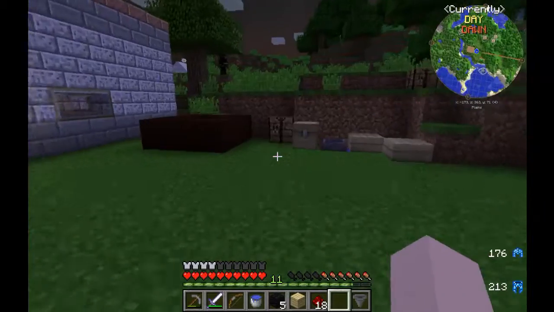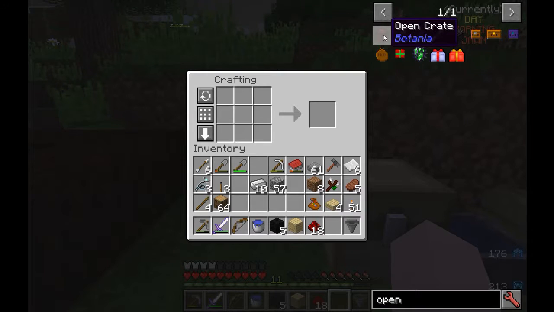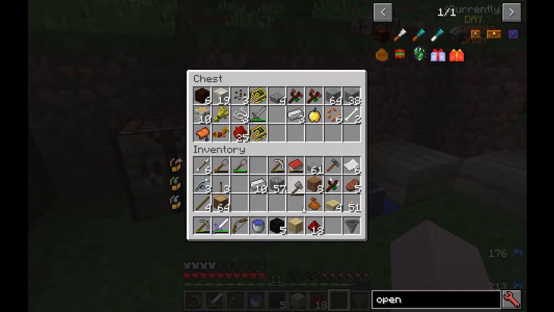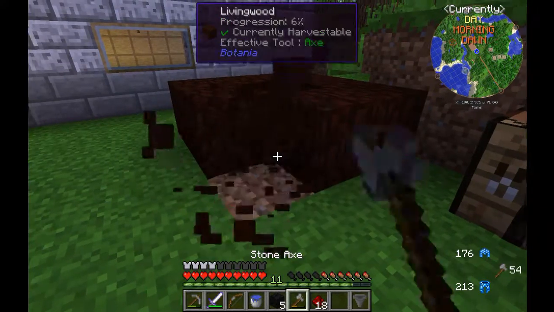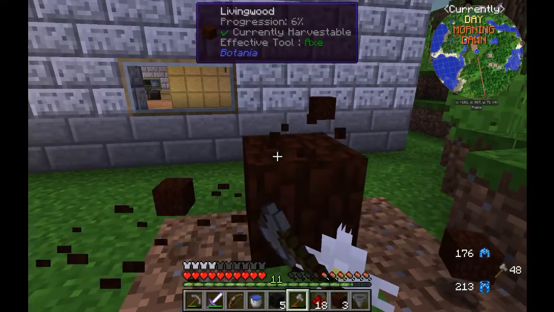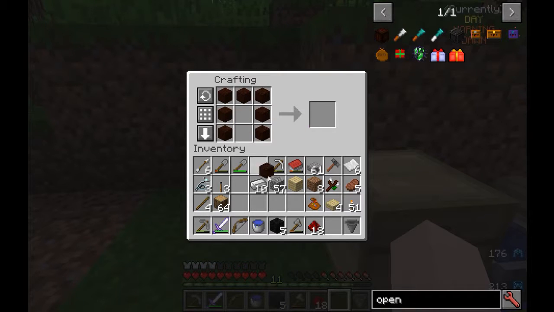And now what we want to do is make something called an open crate. Open crate is pretty nice. You can just drop items into it and they will directly drop down below it. So all we need for that is some living wood planks. Oh, look at what we have here. We have a lot of living wood plank. Let's just grab these here. Whoops, do it like this. Oh, this is living wood, this is not planks. Now these are planks. Great.